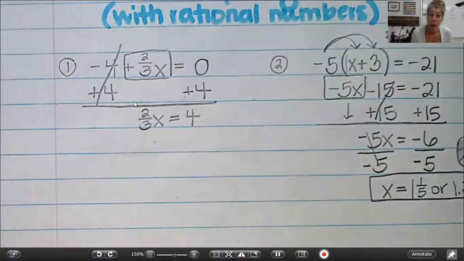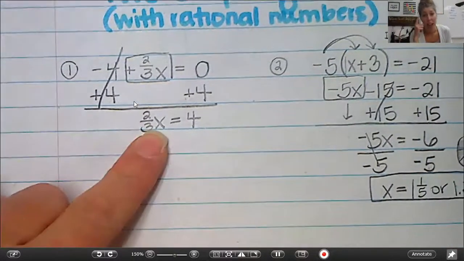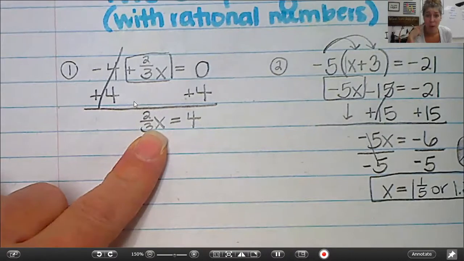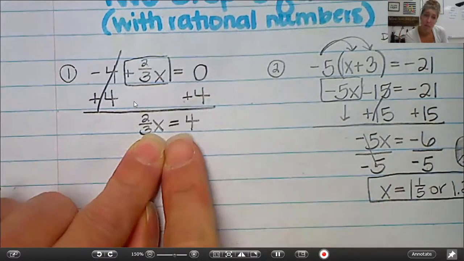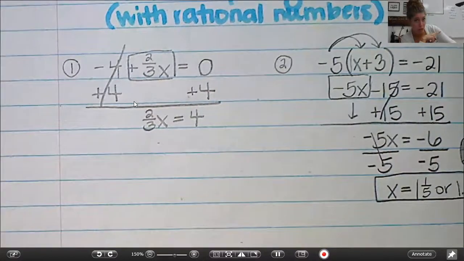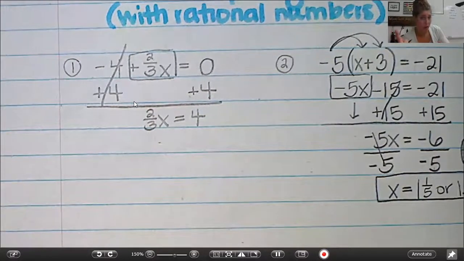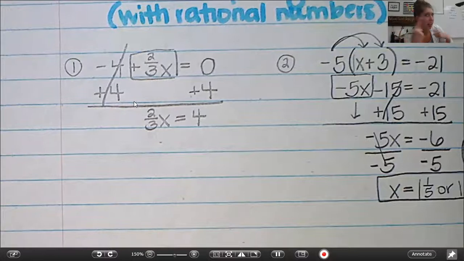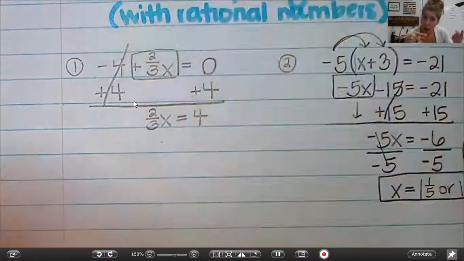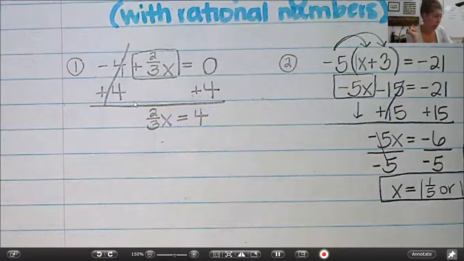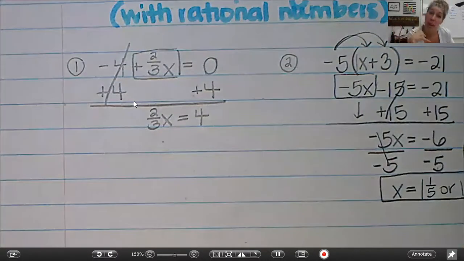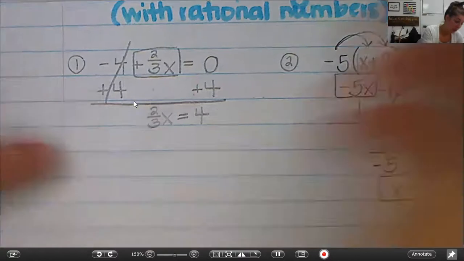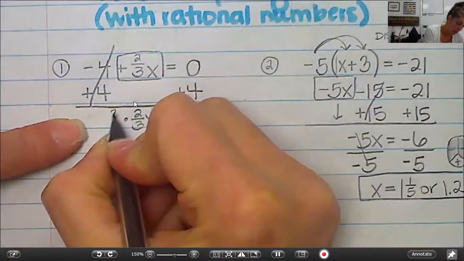And so remember, when there's a fraction coefficient, your brain may have to go through this process again since it's been a while since we've done it. They're being multiplied on my paper. So I need to divide by 2/3 to make that go away, right? But we technically don't ever divide with a fraction. Sorry, hand in the screen. We flip and multiply by its reciprocal, right? So we're going to flip and multiply.